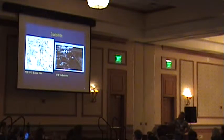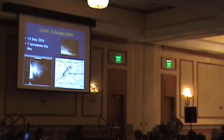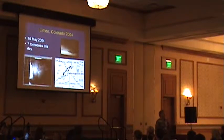And here's the outflow boundary from the MCS from the night before. There's your day two cold front, there's your good moisture coming, and your higher terrain, so we all know what happened. Another Lyman day, 10 May 2004. I could have kicked myself in the butt this day because I could have easily chased, but I made the famous mistake of, oh, the winds are too weak, I'm off. It's just like, if something goes, it'll be an HP. Yeah, right.